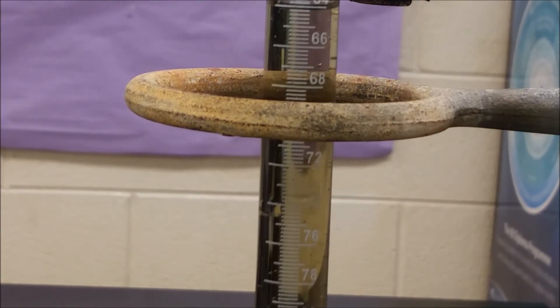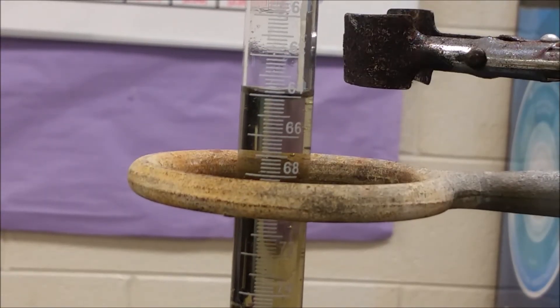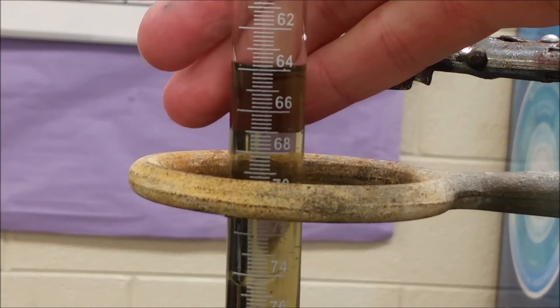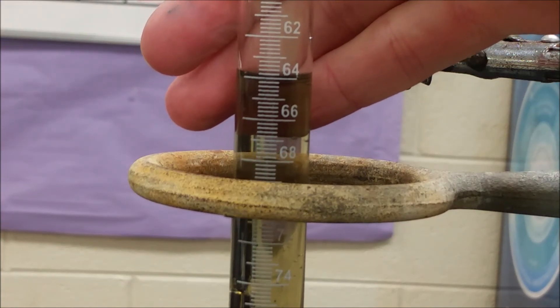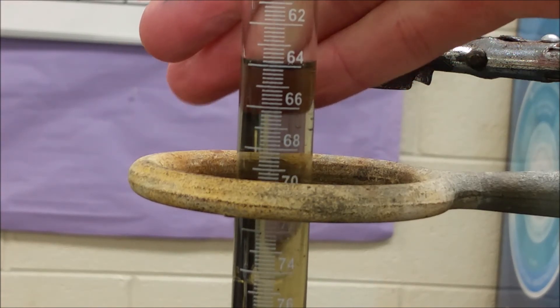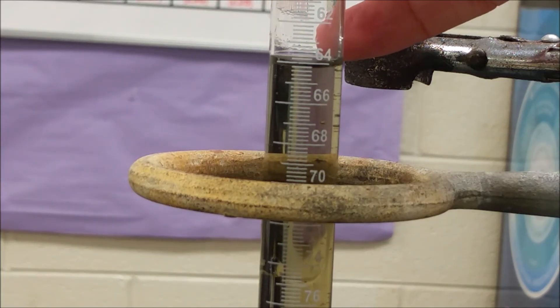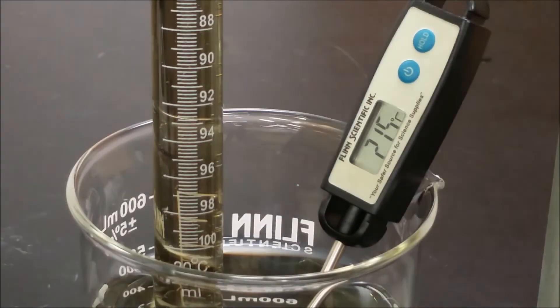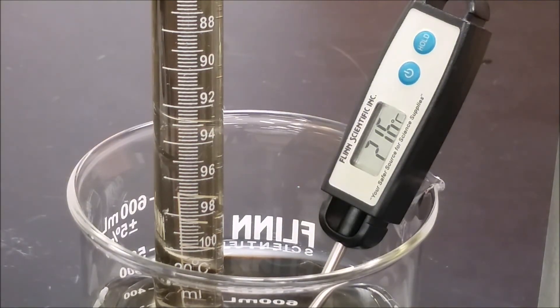It's now about six minutes later, and we've definitely changed from 63. Right now it looks like it's very close to 64, so when we look against the backdrop, it looks like it's just not quite to 64, so maybe 63.8 milliliters of gas that we've collected, keeping in mind that the pressure is not even here because we haven't had the water levels evened out, and water temperature about 21.5 degrees.